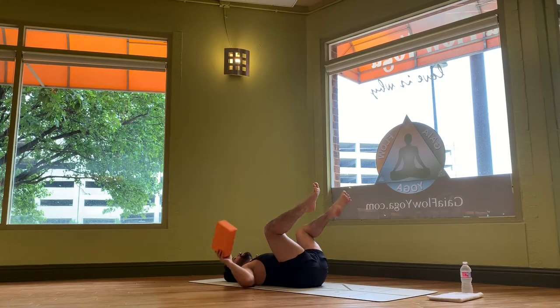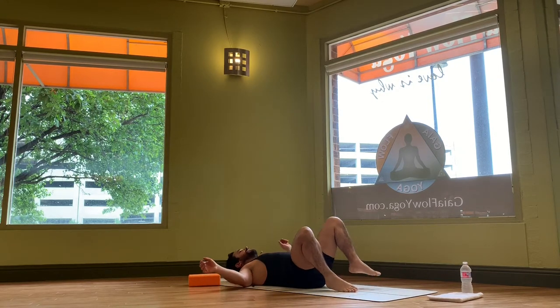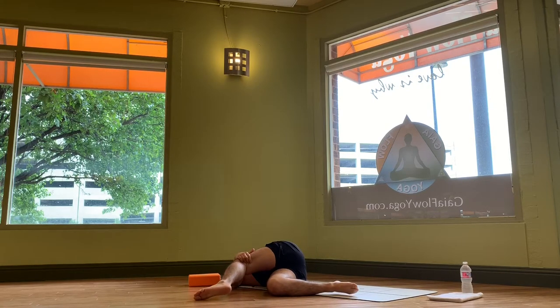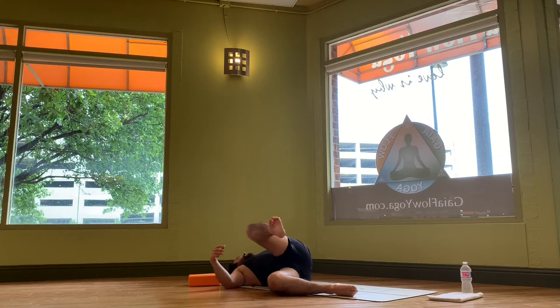Release your block, bend the knees. Drop your knees down towards the right, twist and release. Look over to the opposite direction. Just enjoy for 5. Make sure that both of your shoulders are in touch with the earth. Last two, and one. Come back to center.